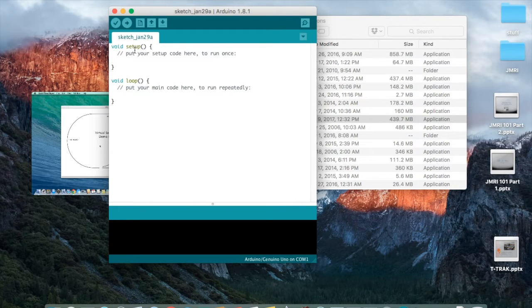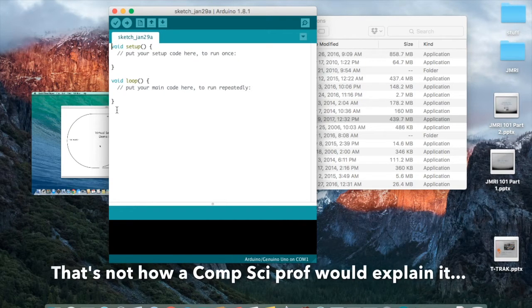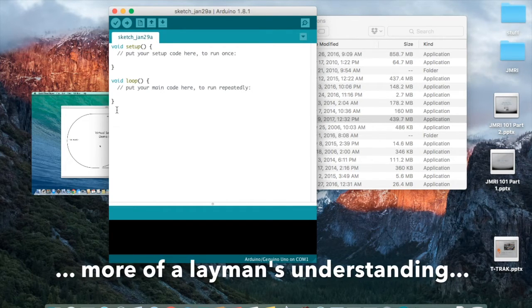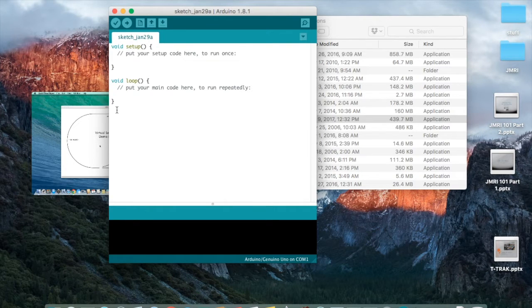Arduino programs are called sketches, and they have a very simple basic format. You have a setup function and a loop function. Now a function in software is a collection of instructions. It's a thing that you do. So think about, as a human, turning on a light switch. That's a function. That's a thing that you do, and you can be told to turn on a light switch, and you take a certain set of actions. You walk over to the switch, you reach out to the switch, you throw the switch. Those actions collectively are a function, so you kind of think of it that way.